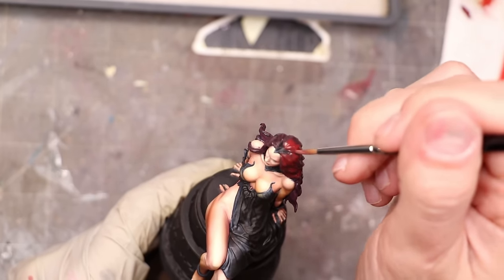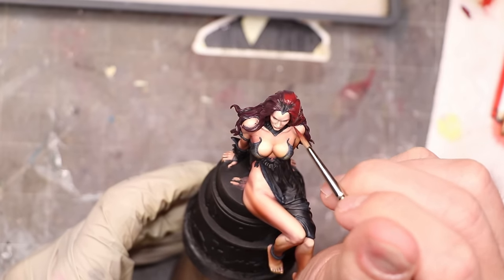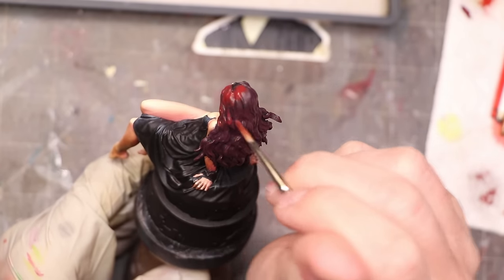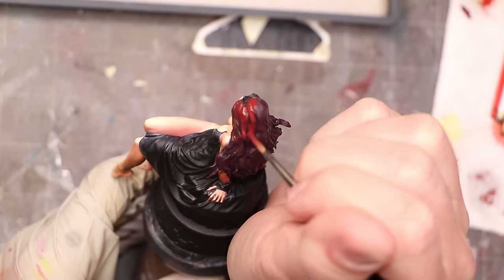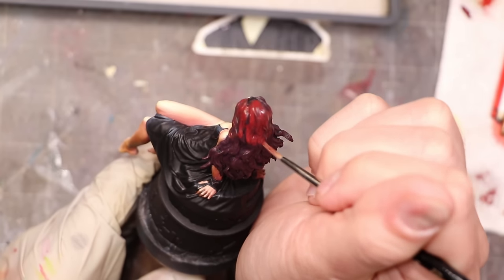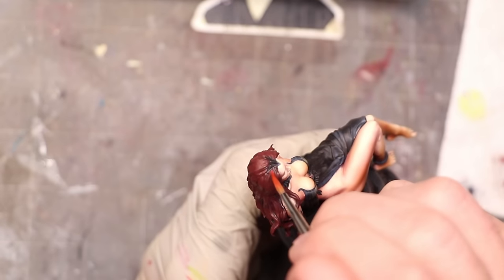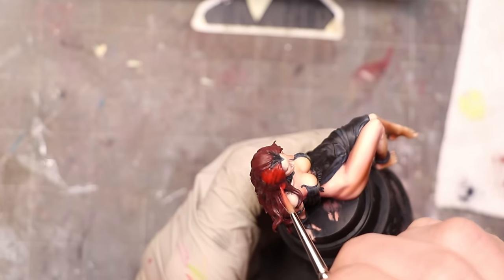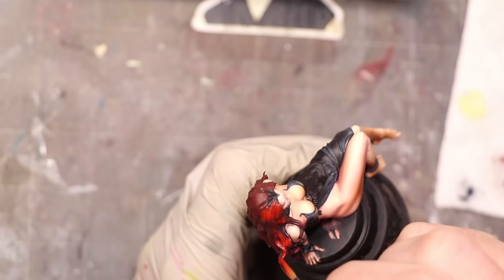So hair, as I've talked about many times on this channel, is very satin and so has these areas of highlight. And effectively, it's going to create a sort of halo around the top of the head, and then wherever it bounces out and flips up and it has upward facing parts, you'll get more light catches. So I begin by just building the red. And when I am doing this, I am not just putting this on the highlight. That's the first place I see everybody go wrong with hair, is they just sort of dry brush up and leave the recesses super dark so that even in the highlight areas, you can still see all the way down to that deepest shadow.